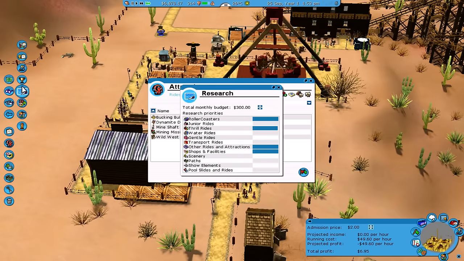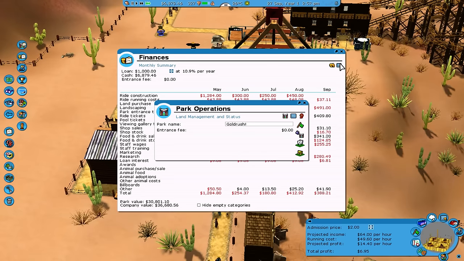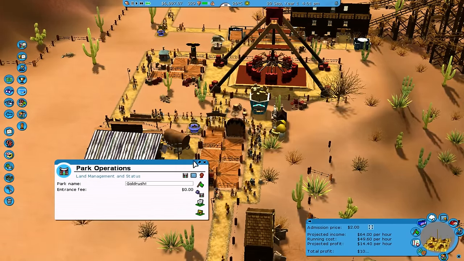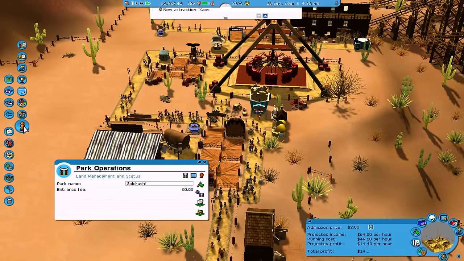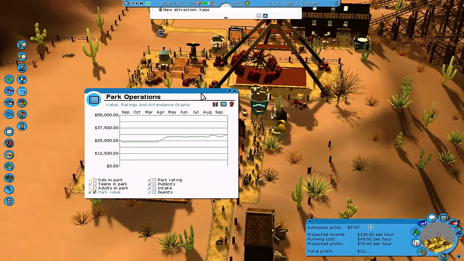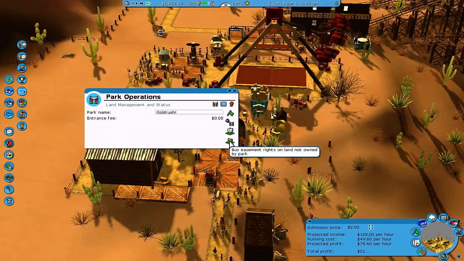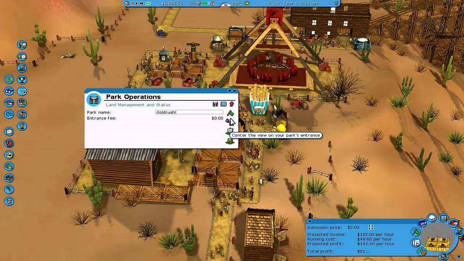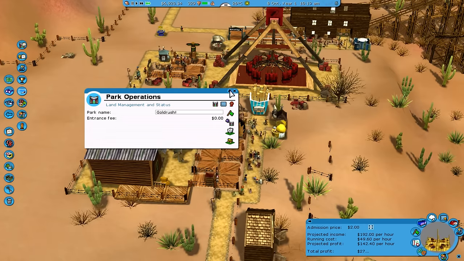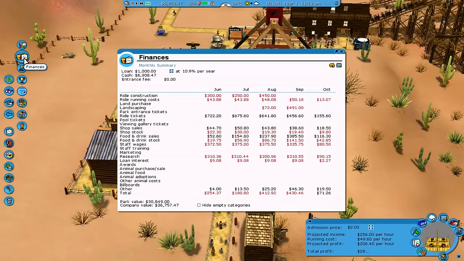Where was attractions research? I'm fairly certain there was an advertisement option. I just can't seem to find it. Veterans are now gonna grab their head and like, dude, it's right there. How can you not see this? Well, that's just awards, value and ratings. Buy land for park. Oh yeah, you can of course extend. Buy easement rights on land not owned by park. Nah. I could have sworn I've seen it there. But must be wrong.